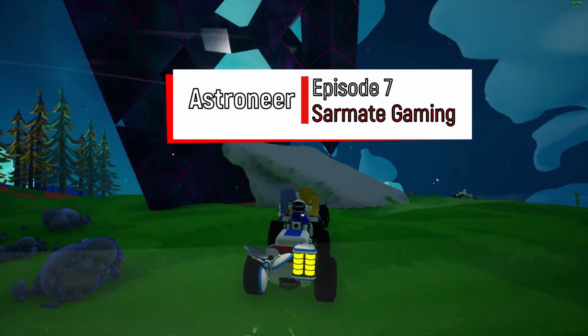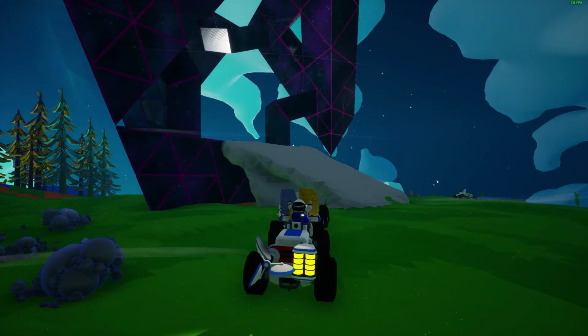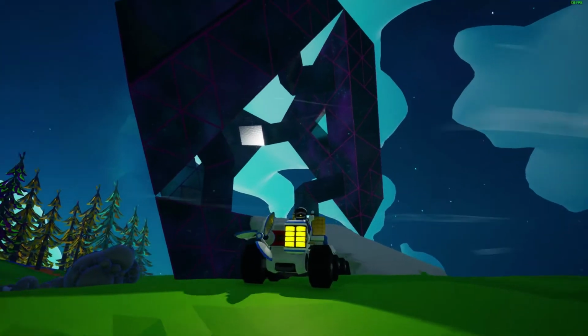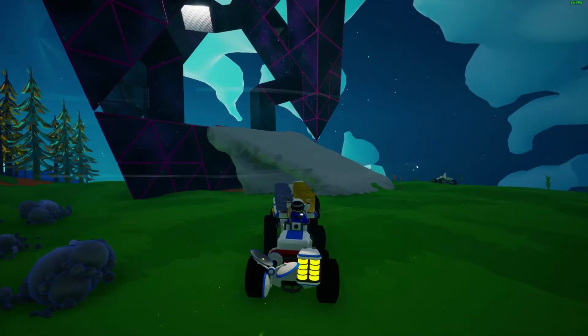We got another episode of Astroneer, and this one I wanted to try something I've never done before. You can see the thing behind us. I believe it's called a gateway. So I've kind of cheated and I looked on the wiki, and I'm gonna check this out today.